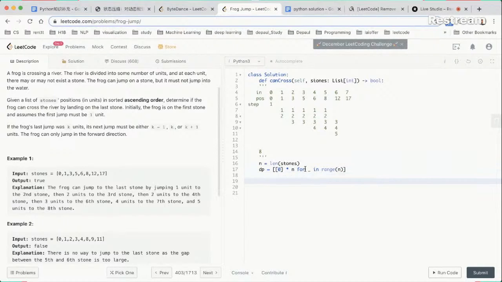So this is our DP matrix, and let's fill out the matrix from top left to the bottom right, and let's first initialize the first place. Maybe we don't need 0. We can start with 1.